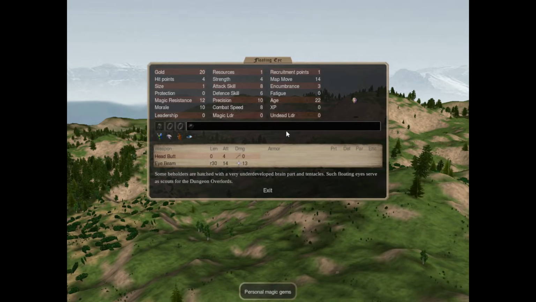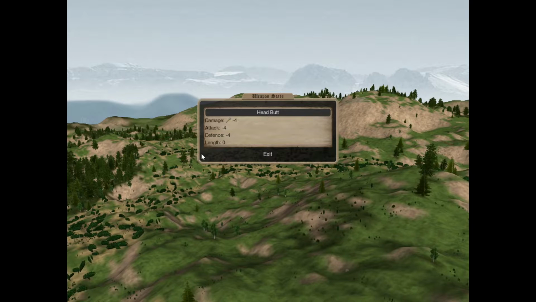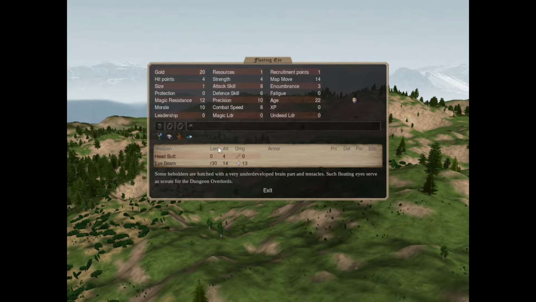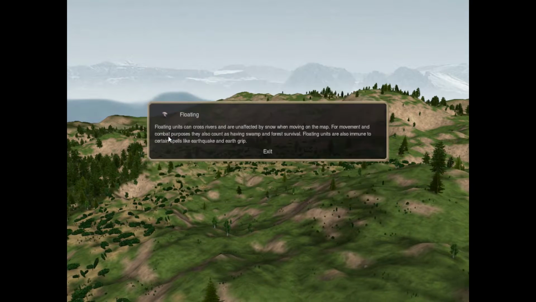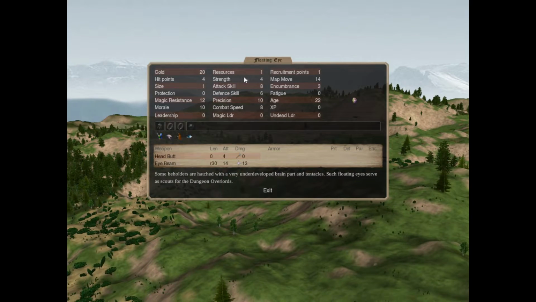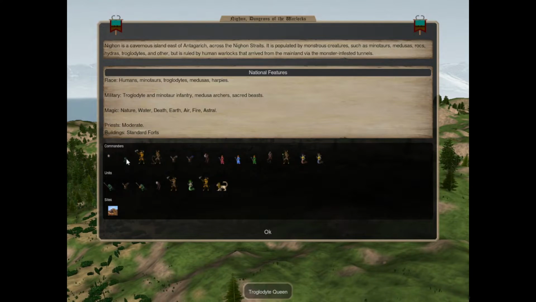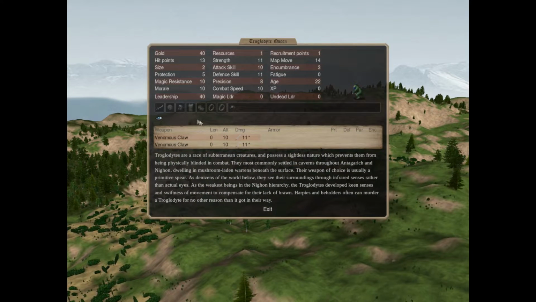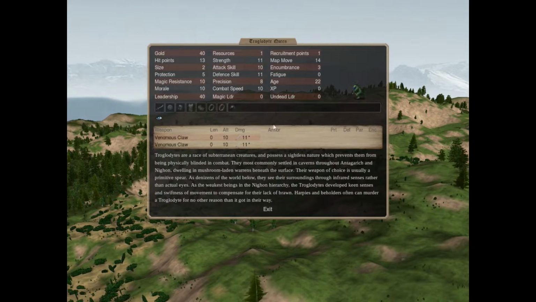We have the Floating Eye, which is just a floating eye. It has a headbutt, I guess. That should have been an eye butt. And the eye beam. Magic beam, floating, stealthy, dark vision. Barely any stats at all. That's funny. A troglodyte queen, who has no weapons but has venomous claws. And she's your basic commander.